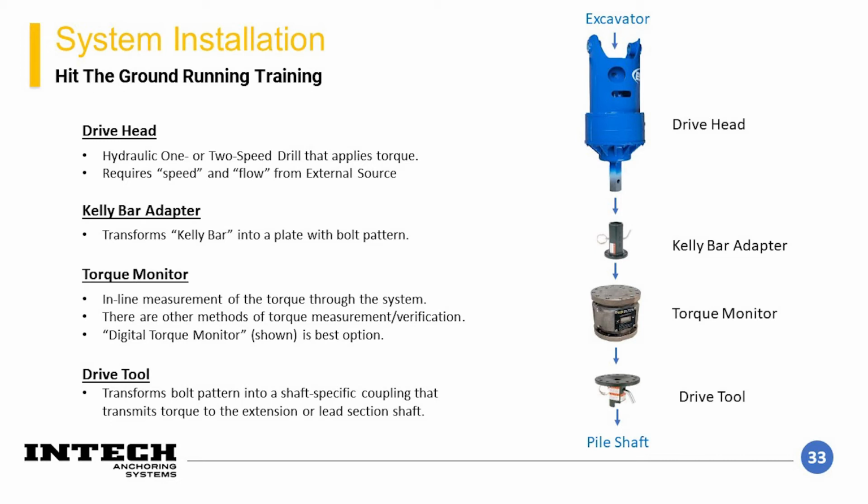The first component, at the top, is the drive head, which is the drill. There are a number of manufacturers and sizing for these with specific torque and efficiency ratings. Attached to the drive head is the Kelly bar adapter, which slips onto the drive head and bolts to the torque monitor. The torque monitor shown directly measures the torque imparted through the drill string. There are other methods of torque monitoring that are available. However, this digital style of torque monitor is the most recommended method of monitoring. Then, a drive tool bolts to the torque monitor, which then gets slipped over and pinned to the shaft of the helical element.